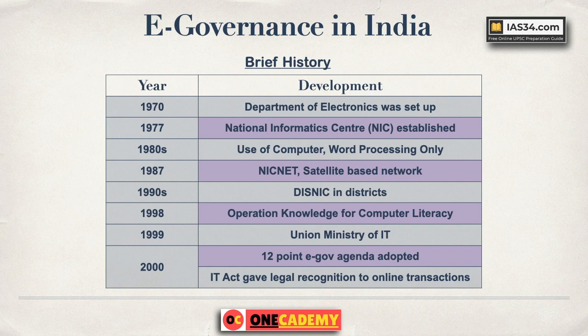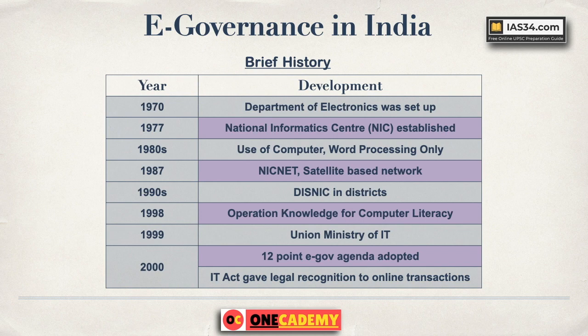That became the Ministry of Information Technology in 1999, and the very next year, in 2000, two important things happened. One was that the 12-point e-governance agenda was adopted, and the IT Act came into the picture, which gave legal recognition to online transactions, all the messages, text and WhatsApp and all these things, and transactions of money; all this came under the purview of the IT Act.